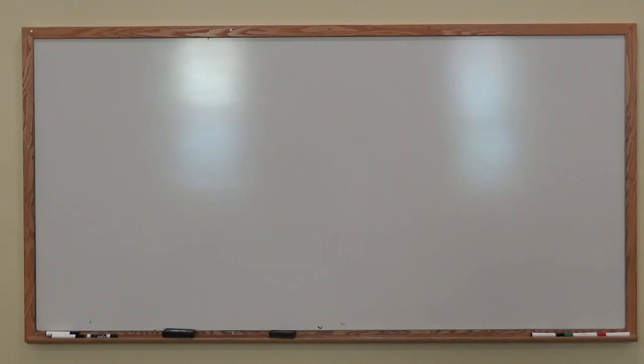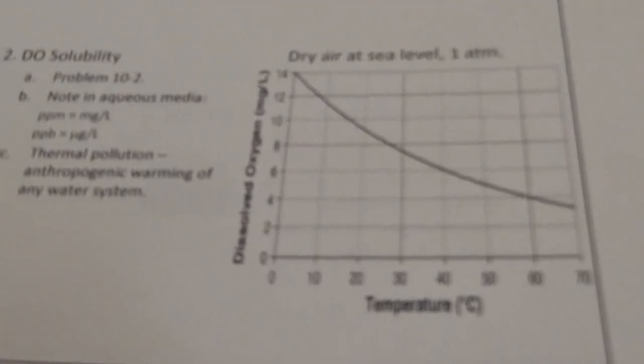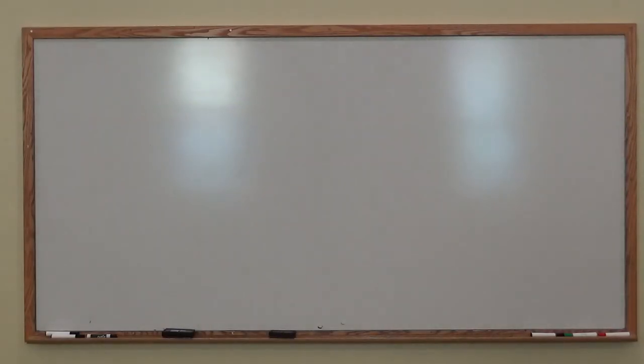Okay, so when we left off, the last thing we talked about was the solubility of oxygen in water, and graphically you can see this. I'm just looking at the slides. If you have the slides in front of you on your computer, this is where we left off. The idea is that if the temperature goes up, the dissolved oxygen goes down. That's the trend of solubility in general. As the temperature goes up, the solubility of gases tends to go down. The most important gas that we talk about in this chapter is oxygen, and we did some examples of VOCs before.